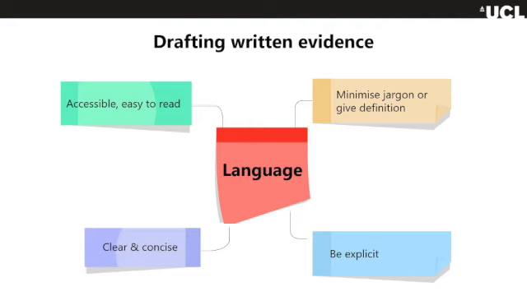What I really mean by this is that sometimes when you're reading academic texts, there can be a tendency to almost beat around the bush a bit, be quite subtle in the language, and provide evidence that you would just expect to let the reader get to a point at which they have come to the conclusion that you want them to come to. But in this context, you can't necessarily rely on that. And I would say if you want to make a point, if you want someone to come to a particular conclusion, you have to be really explicit about that conclusion that you want them to come to.